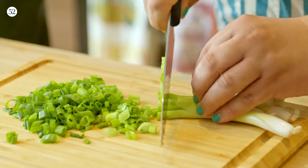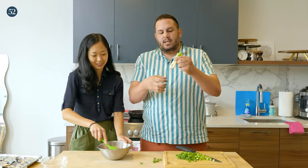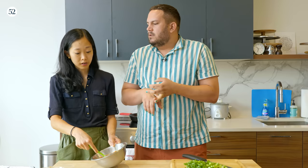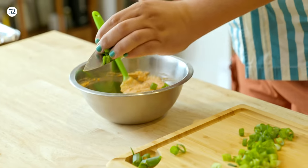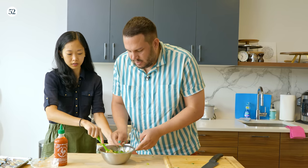How far down does Joy go on the scallion? Maybe a couple more slices. Can we talk about the regrowth? You take the scallion bottoms, put them in a little cup of water — just maybe a half inch — and they'll regrow brand new scallions. So this is mayo, masago, and sriracha for a little bit of a kick. Do you want to take a taste and tell me if it's too spicy or if we should add a little bit more? More. Let's do it. I love spicy.